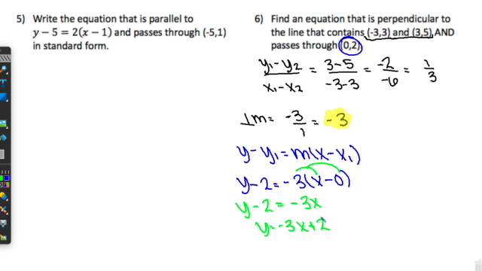You also didn't even have to distribute because this point 0, 2 is your y-intercept. So you could have just said, I know my slope is negative 3, my y-intercept is 2, so you could have jumped here. And I'm going to assume that you guys probably aren't, but if you wanted to put this in standard form, x and y are going to be on the same side, so we're going to move that 3x over to the y, and that's going to give you a positive 3x, a positive y, equals 2, and that would be standard. So you could have any of these answer choices that you would like. Perfectly acceptable.